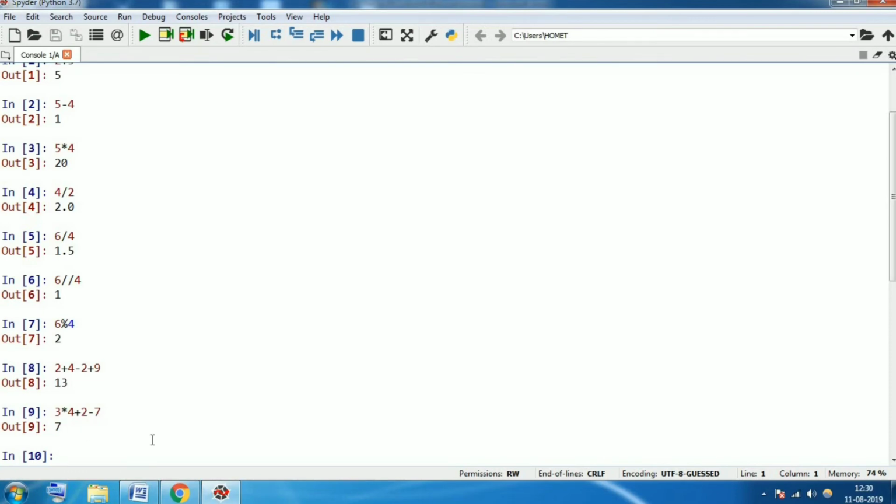Now what if I want to do 2 to the power 3, 2 cube or 2 square? For that we have to give the multiplication sign 2 times. This means 2 square. Yes, 2 square is 4. Let us do it again. This time 2 cube. So it should give 8. Yes, it is giving 8. So you can perform many such operations, like 6 to the power 9. I don't know what it would be. Wow, this is brilliant.